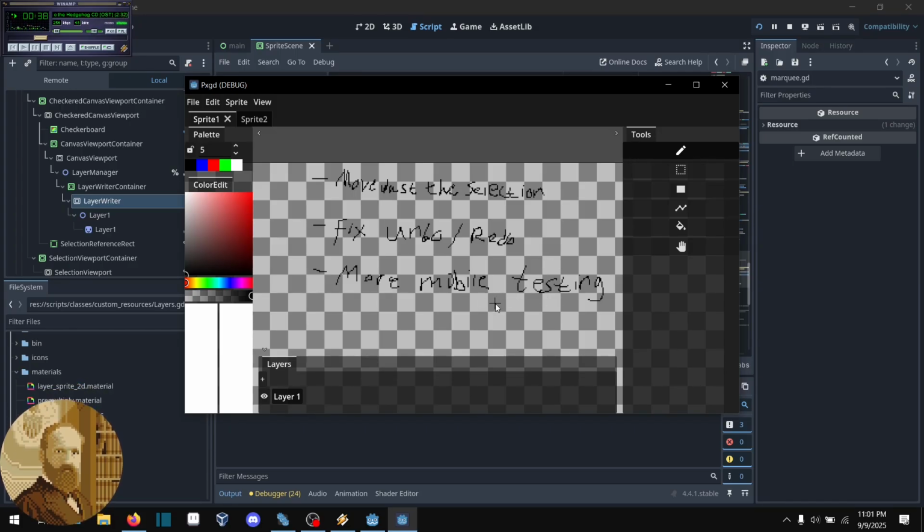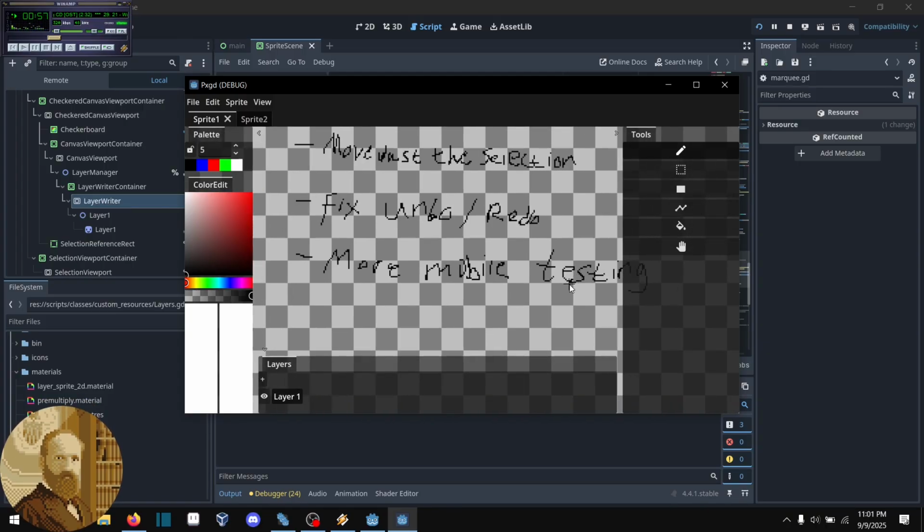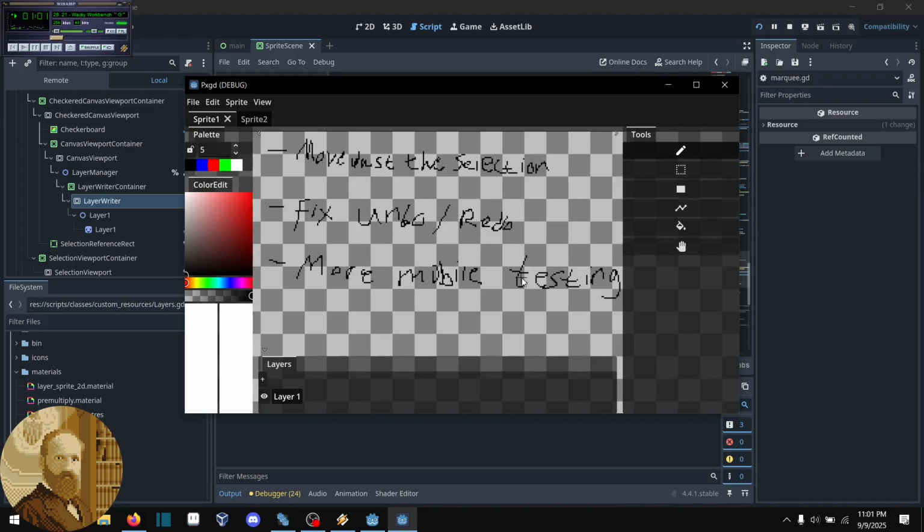Specifically, there's this bug on mobile where if you are panning, it'll draw even though you're just trying to navigate. So we gotta fix that and a few other little quality of life things.